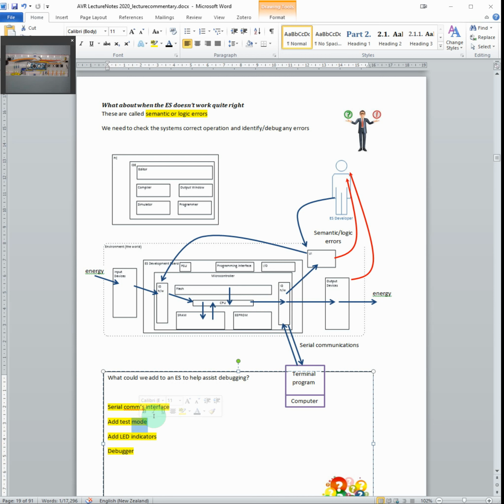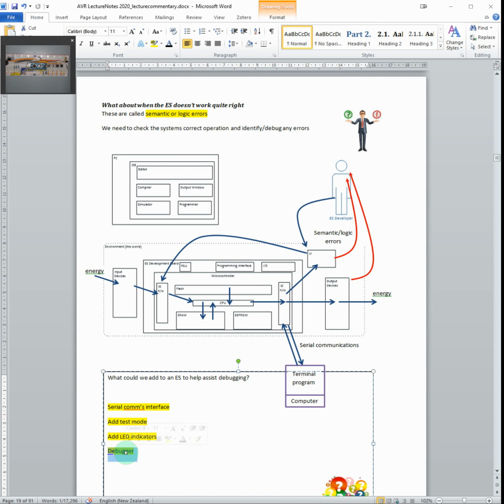Another way is that we could put it into a specific test mode, and I'm sure that you have found this before with your phone. If you've ever had to reset it or something, you can go into it and select some particular setup options, or when it's turned off you can hold specific buttons and it will go into a specific mode. So this is sort of like a test mode. You can add LED indicators like a display, or you could send specific messages to the LEDs to say that something is wrong, like it flashes at a fast rate instead of a slow rate, or you could put a 7-segment display on there and it displays codes of things that are not working correctly.